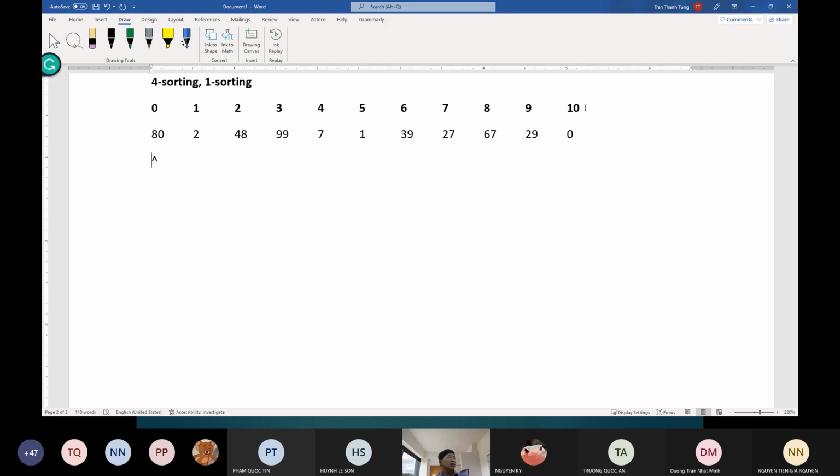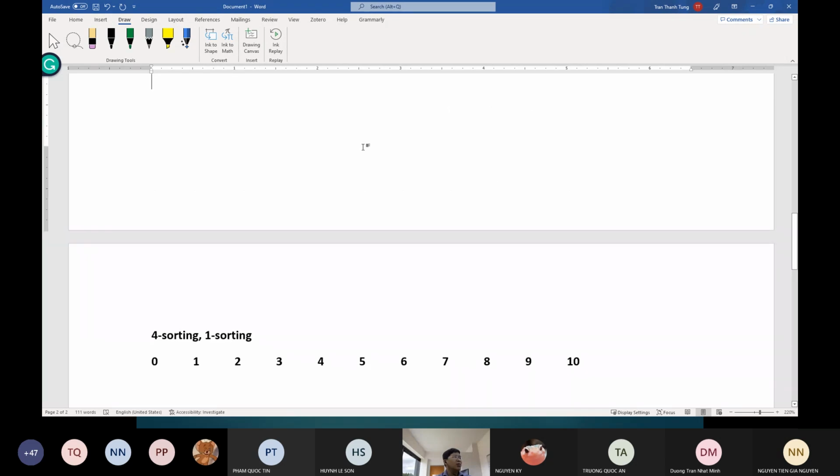One on the left and another one on the right. I will put it like this. One on the left and one on the right.